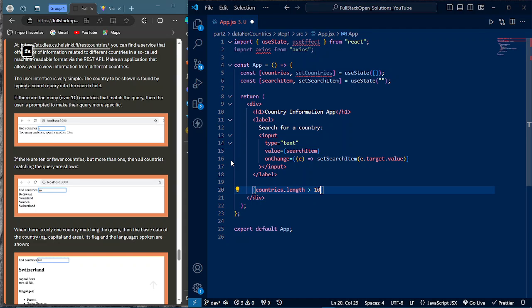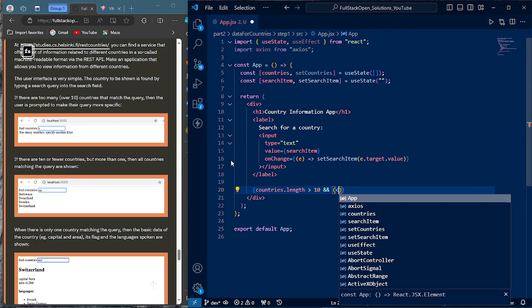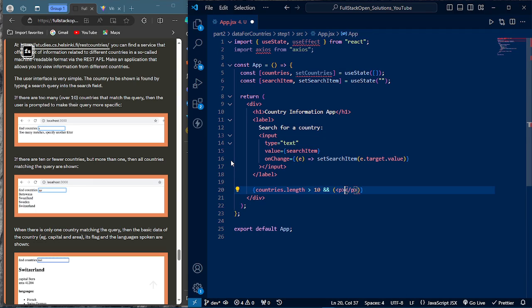What should happen? We can just do something like this, and, right? This is another way to also work it out. So we can just say and then the round brackets. Inside the round bracket here, let's give it a p tag, and then let's say something like too many matches, specify another filter. But in our case, we are working with countries, right?